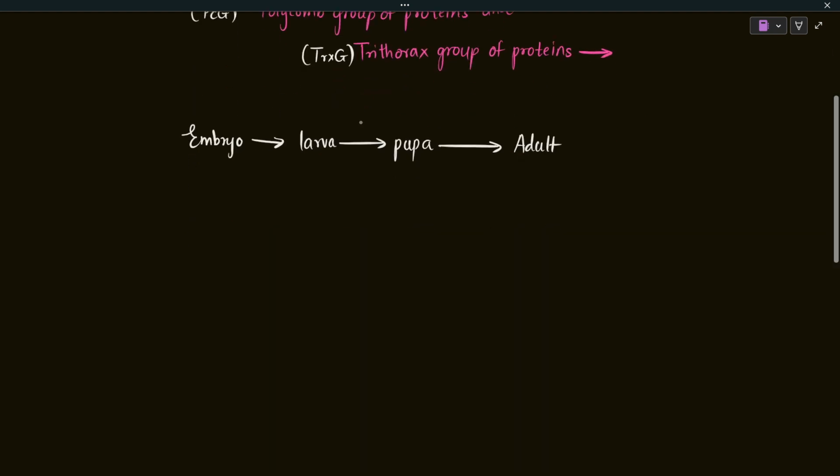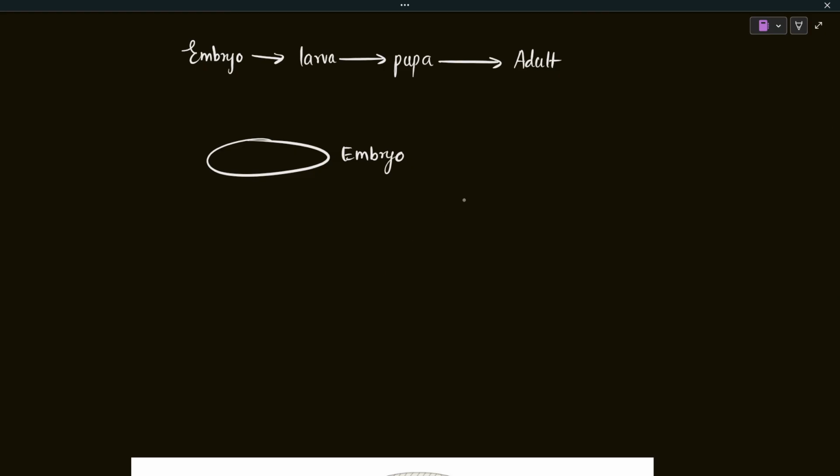So let's say this is the Drosophila embryo. The segmentation of this embryo is decided by a certain group of genes, and there is a sequential expression of those groups of genes. I'm not going to cover that in detail. First, the maternal effect genes such as bicoid and nanos decide the anterior part and the posterior part. For example, the bicoid region marks the anterior part, while the nanos region marks the posterior part.